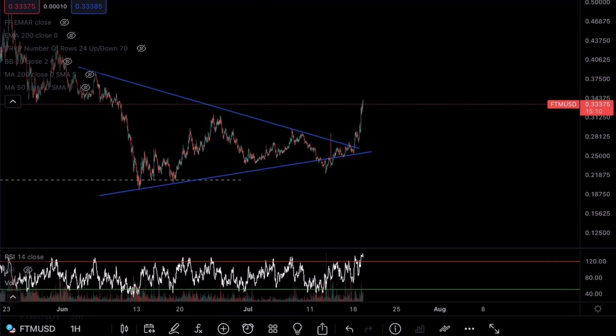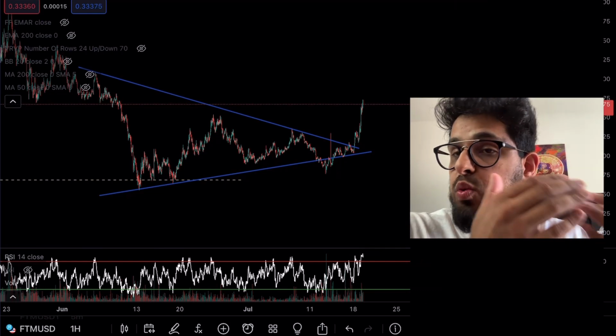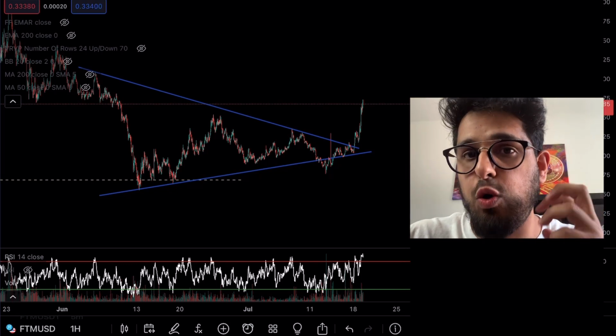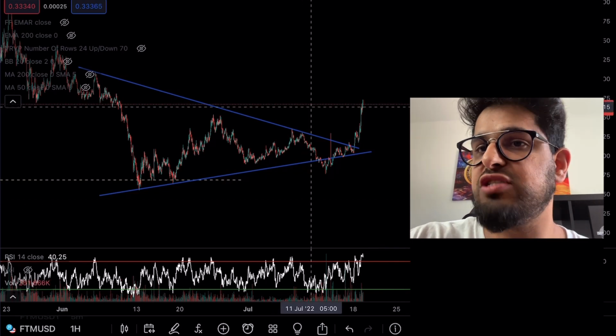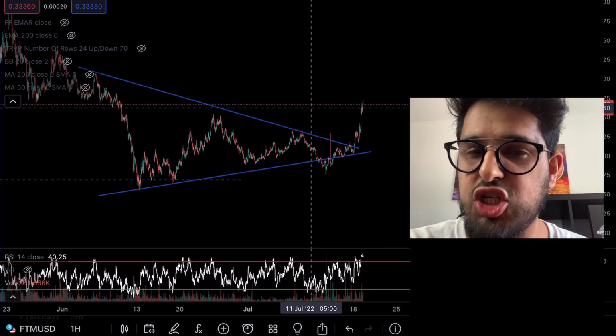Now, this is really exciting as to whether this can happen, and in order to get an understanding of the direction, we do need to look at Bitcoin, because I don't think this altcoin move is going to sustain without Bitcoin managing to hold the fort. So we're going to take a look at that as well, but I have taken my first set of profits, so I have indeed trimmed my profits right now, just because Bitcoin is in a bit of a no man's land position, which I'm going to share with you in this video.